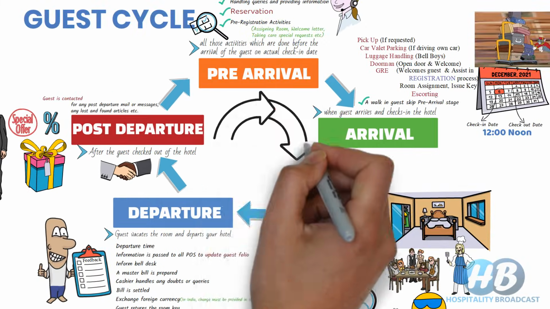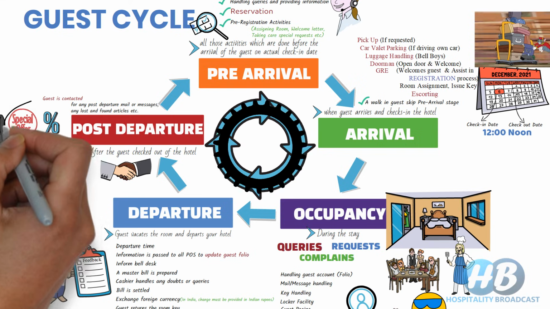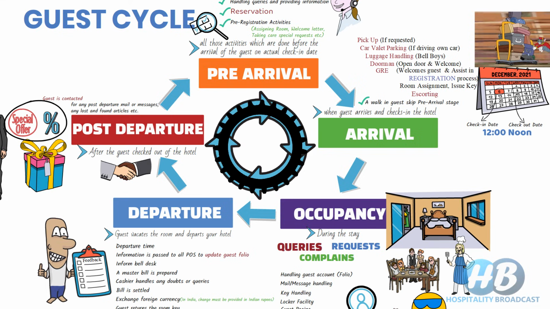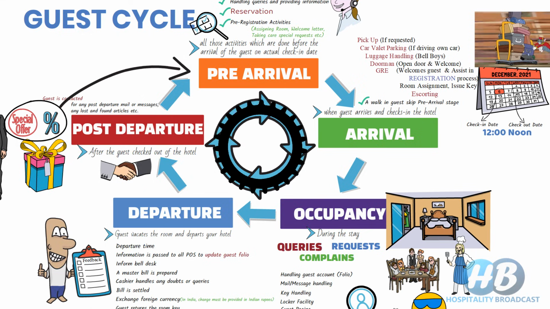Well guys, that was all about all the stages of guest cycle. If you remember, I told you in beginning that this is called cycle due to a continuous process as it never ends. It repeats itself after certain time. For example, even after leaving the hotel, guest is attracted toward the promotional offers offered on your anniversary and guest booked the hotel, and this cycle begins again. That's why it is a never-ending exercise. This cycle is repeated for each booking separately.